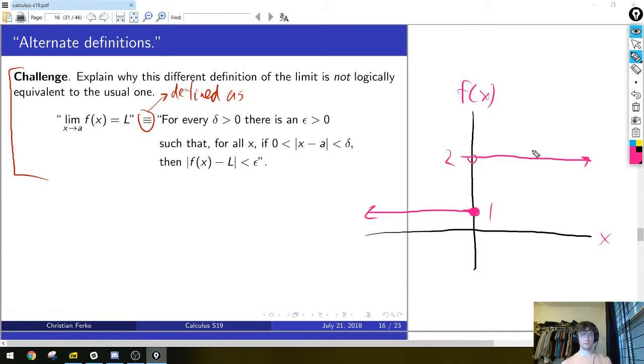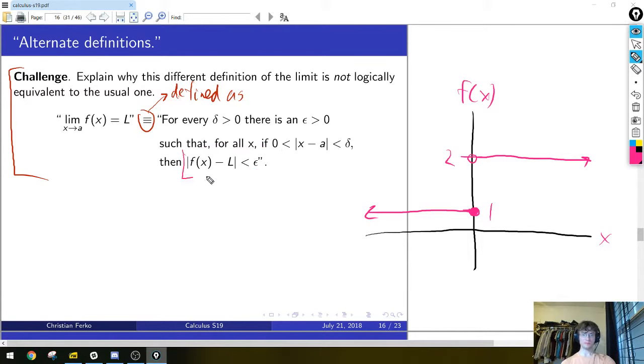I ask you this a lot, but can you restate the question? Sure. So the question is, can you find a choice of epsilon which will make this statement true? Since this statement is the new definition of a limit, that would mean the limit exists at 0 for this function. So can you find a choice of epsilon which would make the limit exist at 0 for this function, which would prove that this is different from the usual definition, because usually we would say the limit does not exist here. So in particular, can you find an epsilon so that this is always true?